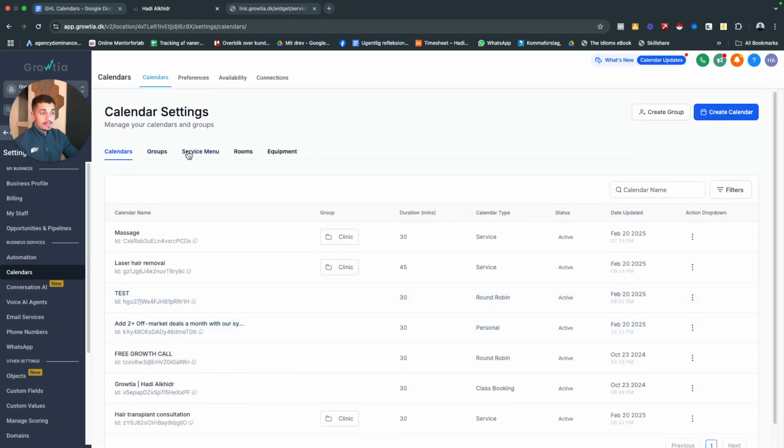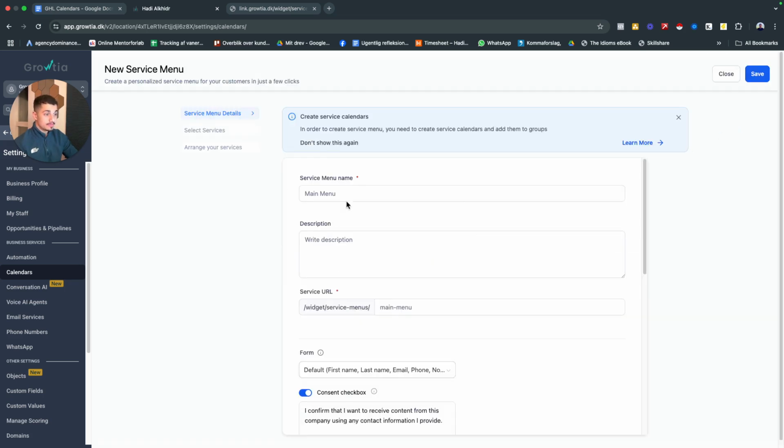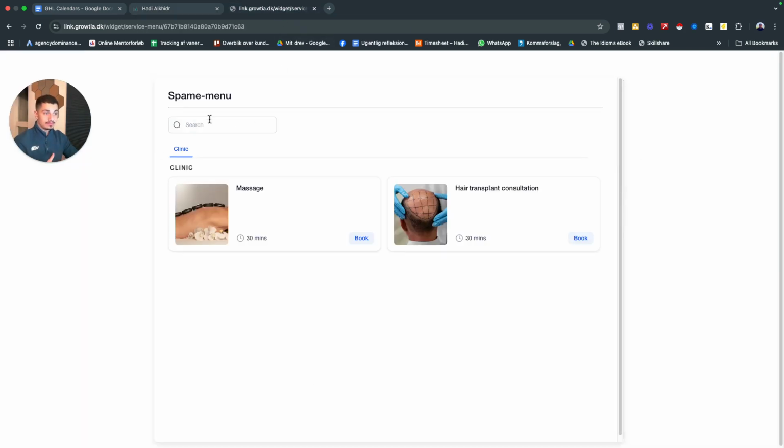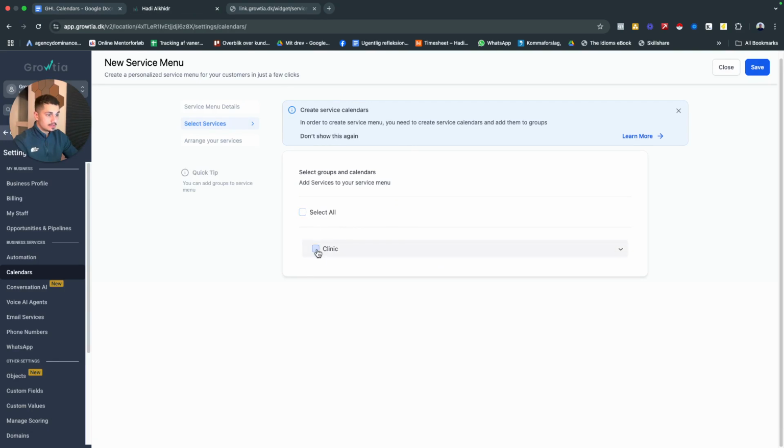You save, and then you go to service menu as well, okay, and you want to add a service menu. Now the service menu is basically like this one. As you can see, we have a menu here which allows us to have multiple calendars on here. Select services, okay. Now you select the services that you want to be shown here.